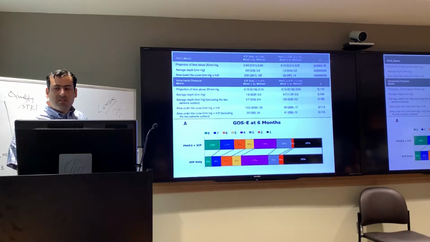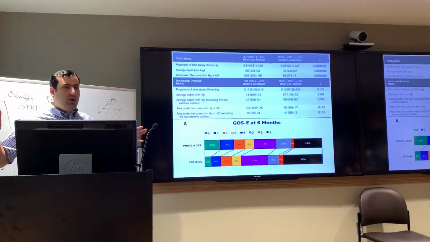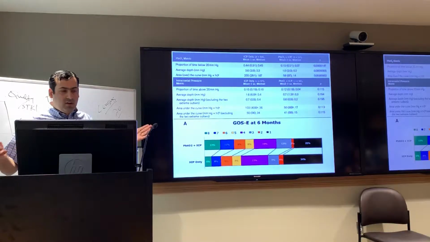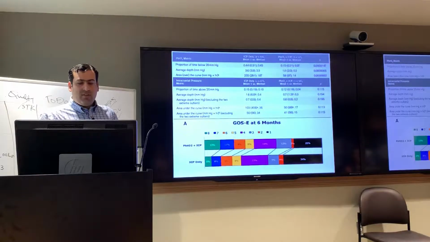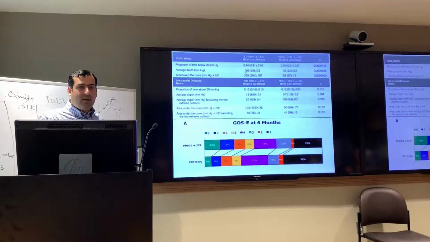with low oxygen was significantly higher with ICP only. So if you don't use PbO2, you don't do the things that you would do, and you will have a high amount of time with low oxygen that you're detecting. Again, that's not oxygen consumption of the brain, that's leftover. The depth of it was also deeper. The amount of hypoxia they were detecting was more. But if you look at the ICP measures, they were equal because both of them had ICP monitors. So it seems that they did a good job in managing ICP in both groups.